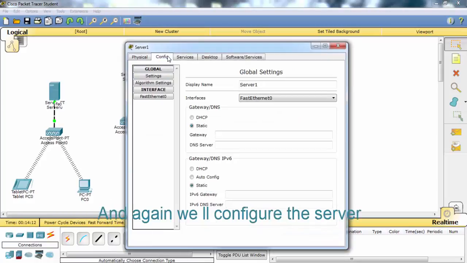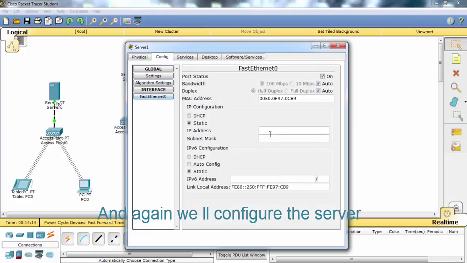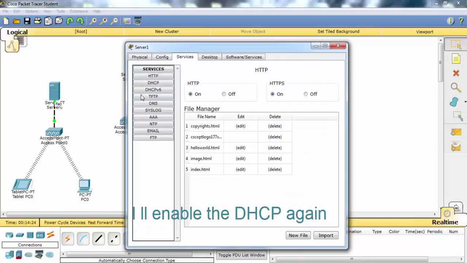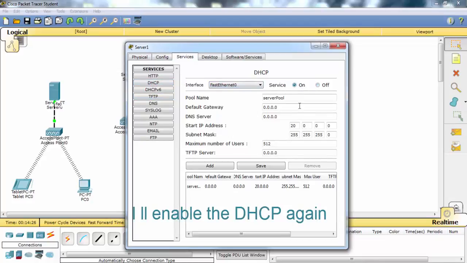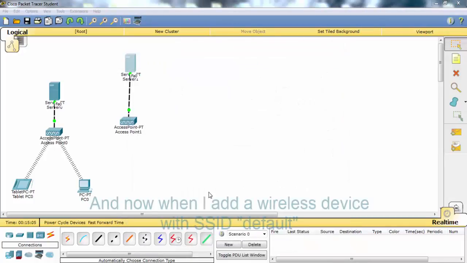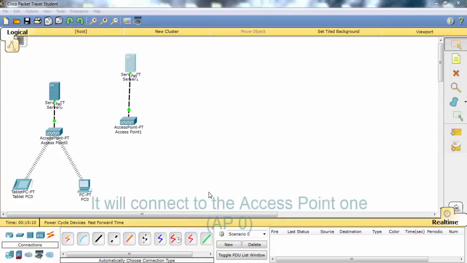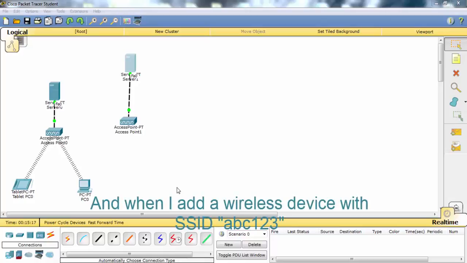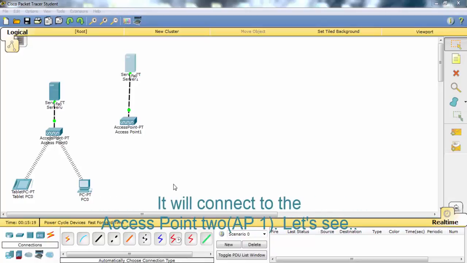And again we will configure the server, and I will enable the DHCP again. And now when I add a wireless device with SSID default, it will connect to access point 1. And when I add a wireless device with SSID ABC123, it will connect to access point 3.